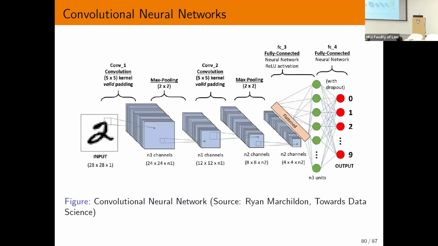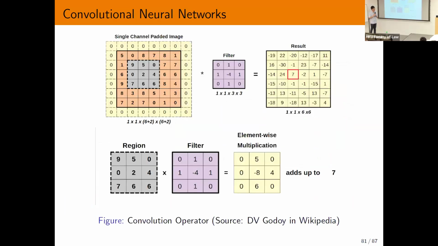Okay, convolutional neural networks. I'm just going to say a few things about this. These are used on images. If you just take a neural network alone, it will not be very useful for images. Images are very high dimensional. The way that images work here is that there's something called filters. This is the intuition.